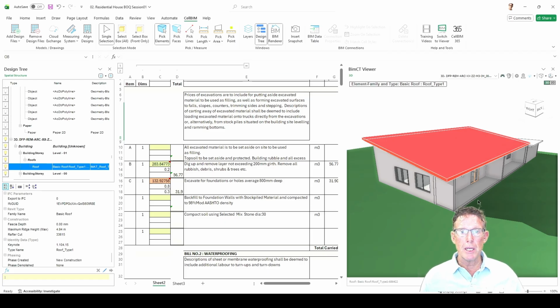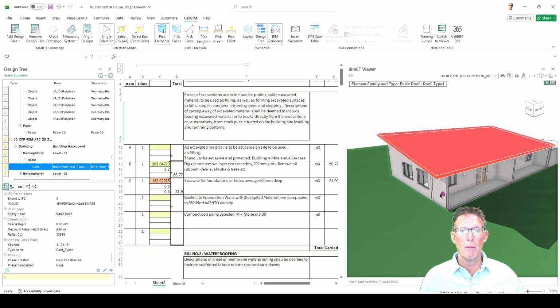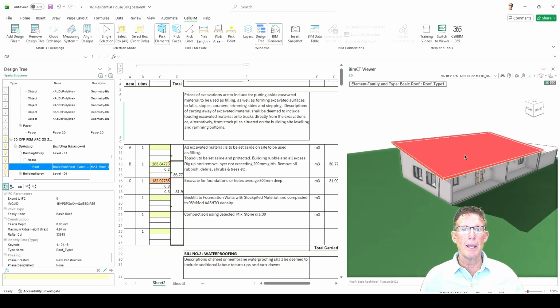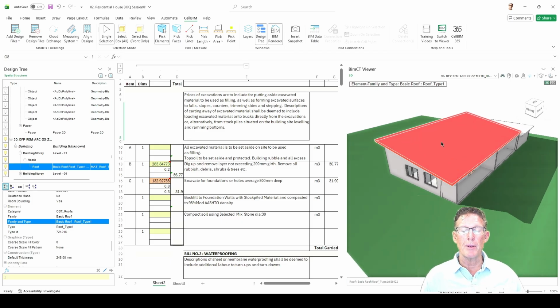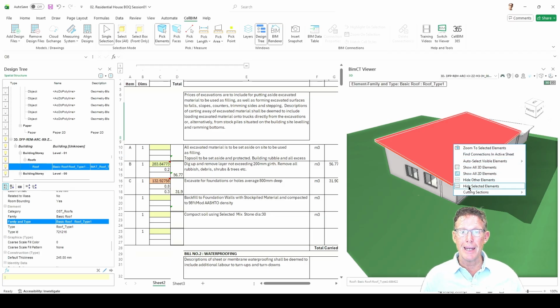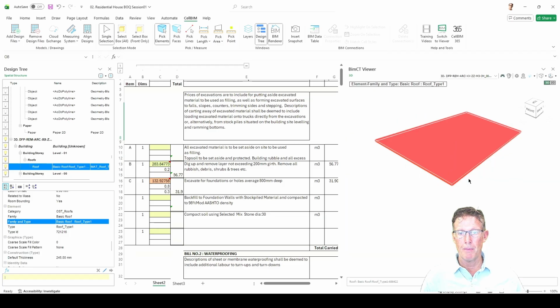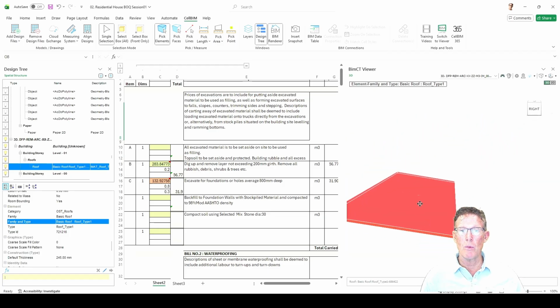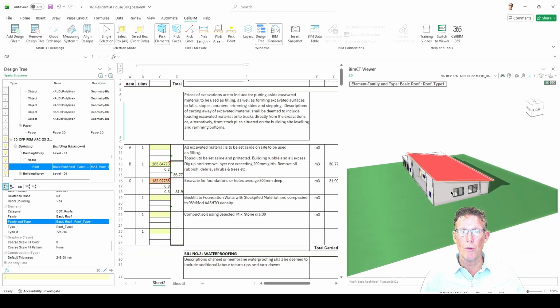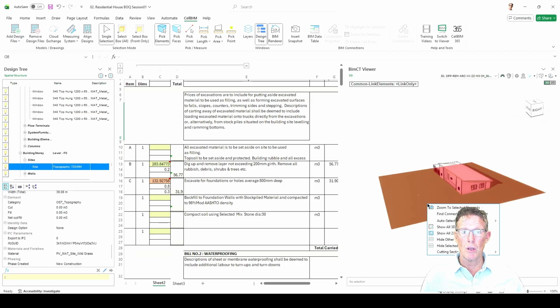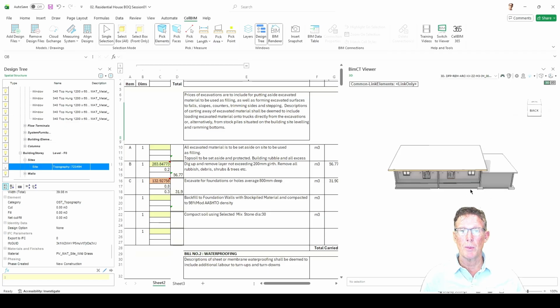Okay, so for this particular exercise, before we look at that, I just want to make a note also that if I wanted to only look at this element, I can use all the features by right-clicking on the element in this BIM CT viewer. I can then say hide selected element or hide other elements. So if I hide the other elements, it's only the roof that would be visible to me. Right-click again, I can then say show all 3D elements. Let's say for this argument, I want to actually hide the landscape. So now I can just look at my model.